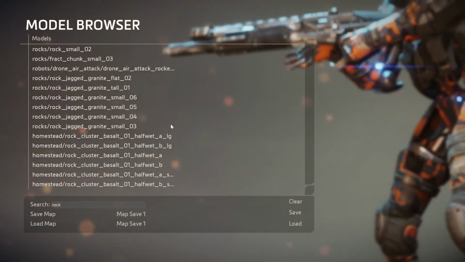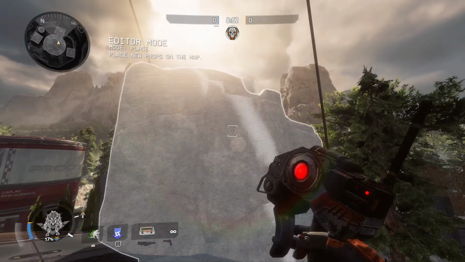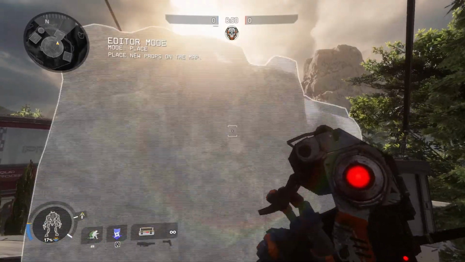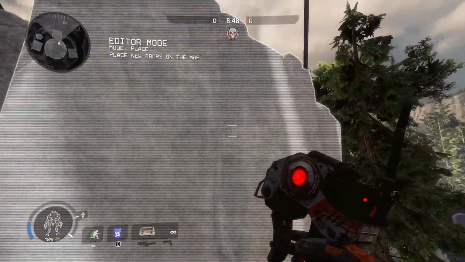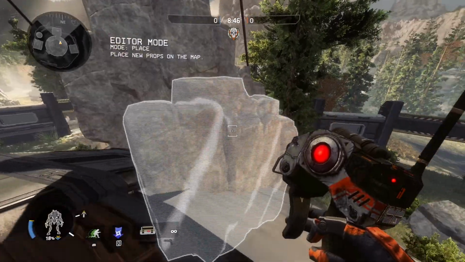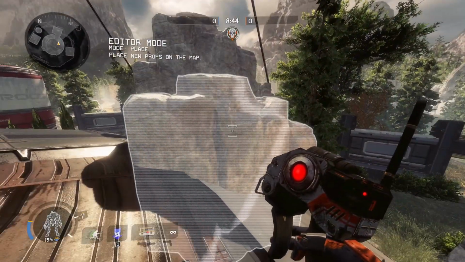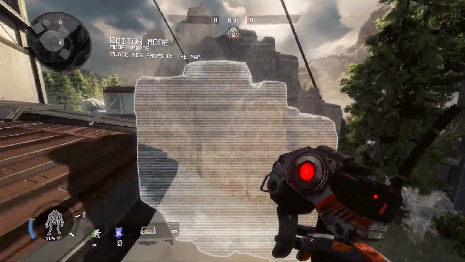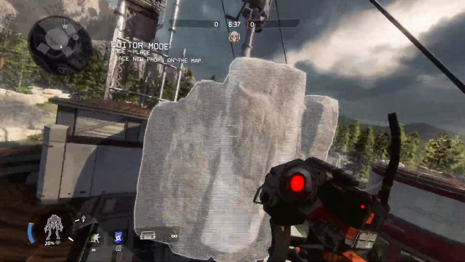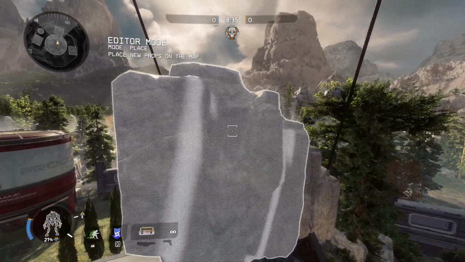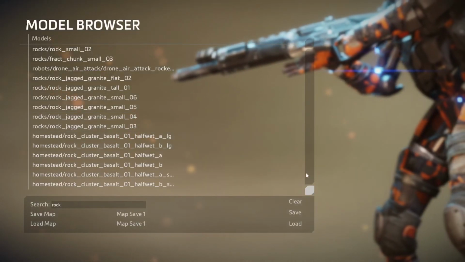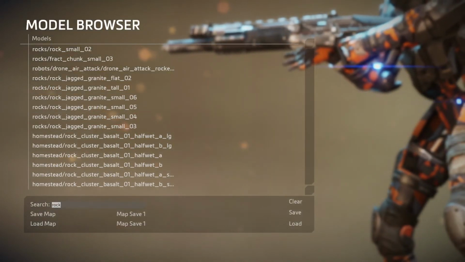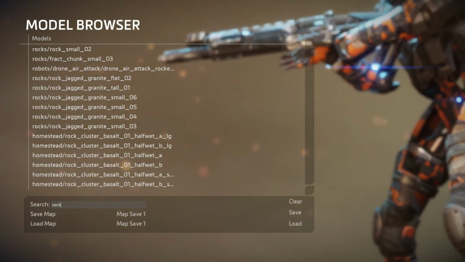For example, I know that this map has some pretty interesting rocks that you can spawn, so this would probably be what I'm throwing into my version of the map. And when you're going through this, just because you found a prop that looks good, mess with it a little bit and make sure that it actually has collision. Make sure that you can wall run and mantle on it, because not everything does. There's a good amount of props in here that you're going to spawn, and it's just not going to work at all. And this search function is super, super useful.